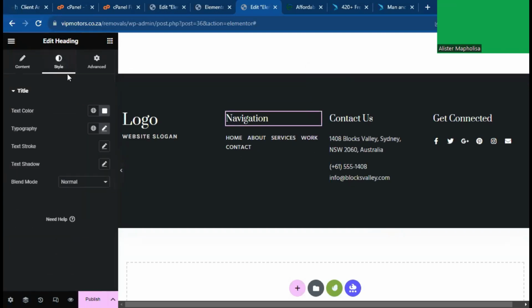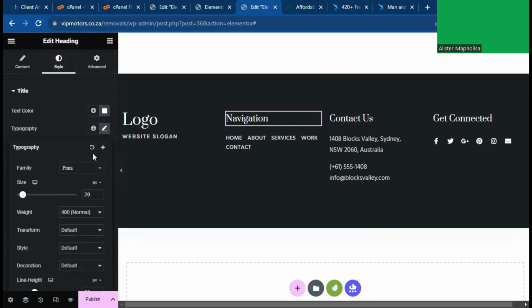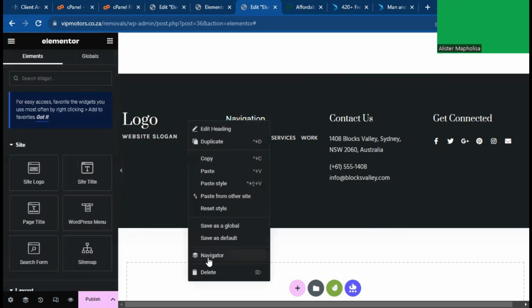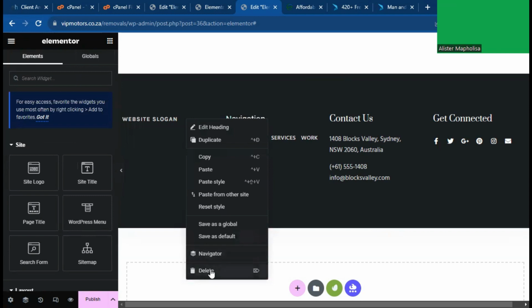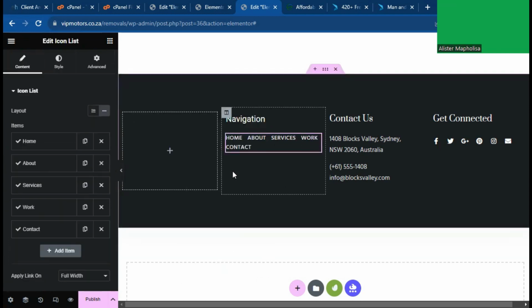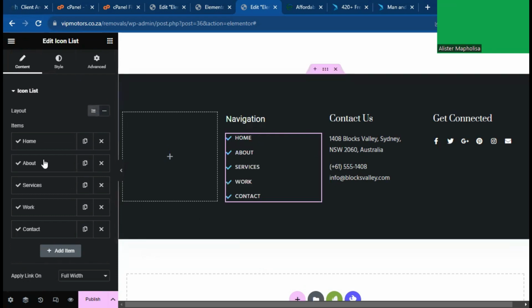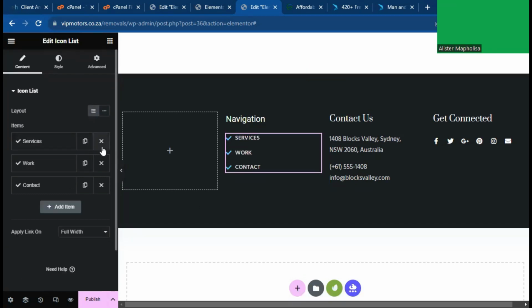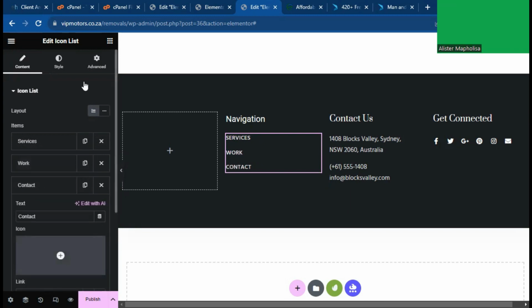So I always like to change this font and put our logo. I always like to make it a list. This navigation makes easy navigation for customers, so it's always advisable to put it on.